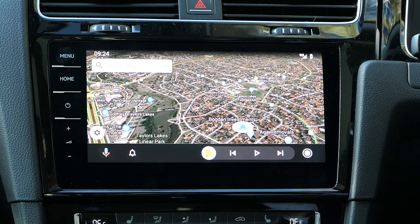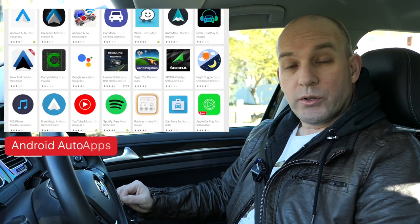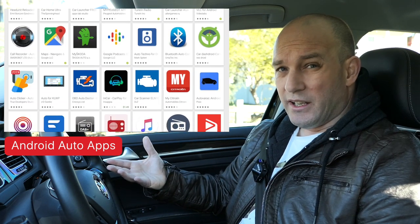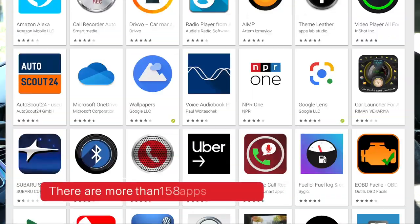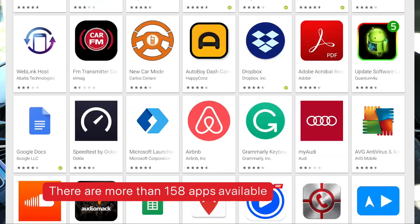So if I tap on that home button, you're now presented with all the different apps that work with Android Auto. Now, this is where companies like Tesla, and any car maker for that matter, should just be letting Apple and Android do all the heavy lifting, because let's face it, your car probably comes with 2, 3, 4 apps, like something to stream music with, internet radio. But what if you could actually have a dozen different apps? This is the benefit of using the ecosystem that is Android Auto.